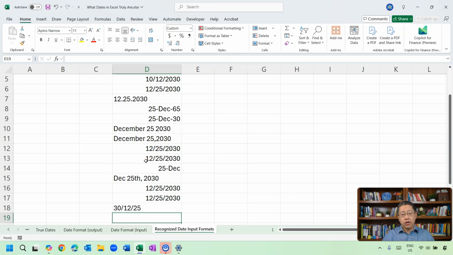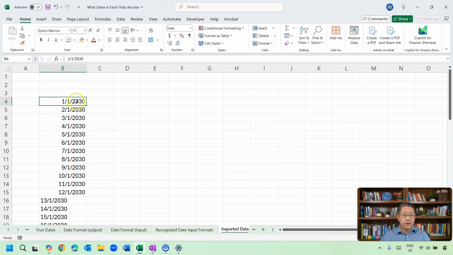So in the US regional format, this will give you a sense of what the recognized date formats are and some of those rogue date formats. Now, the third major reason for having rogue dates within Excel is because your data is from a country that has a different date format than your country.